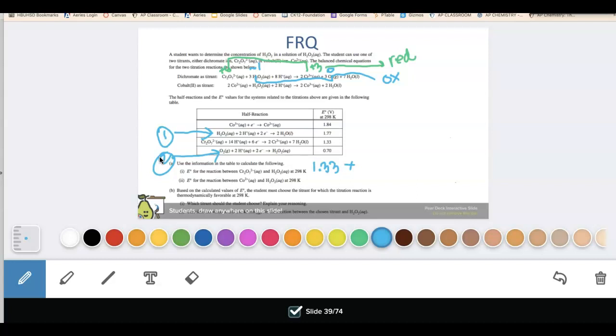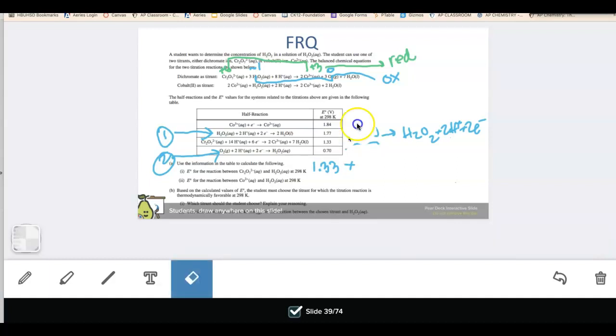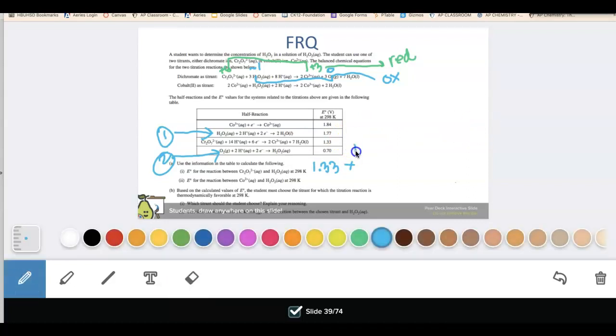It's the second one. If you flip the first one, here's what it looks like. This is water being oxidized. So that's not going to work. This isn't water being oxidized up here. It's hydrogen peroxide being oxidized. So that one doesn't work. Look when you flip the other, the bottom one. Hydrogen peroxide losing electrons. This is hydrogen peroxide losing electrons. So this is the voltage I use. Now I need to flip it, right? Because I have to flip the equation. So it's plus -0.70. I think it's 0.63. So this voltage is 0.63 volts.